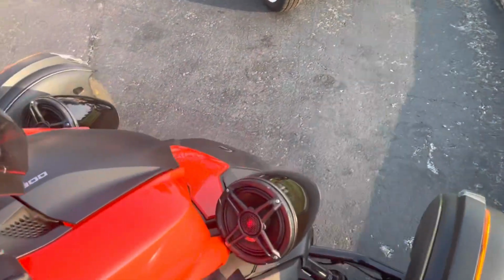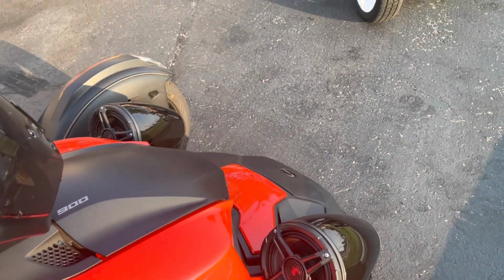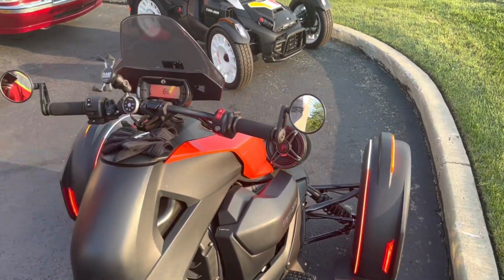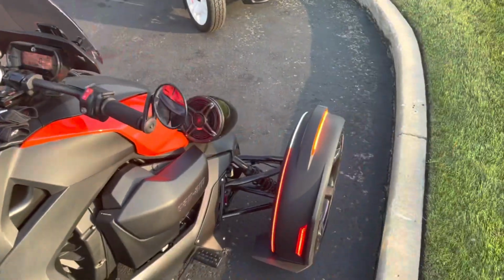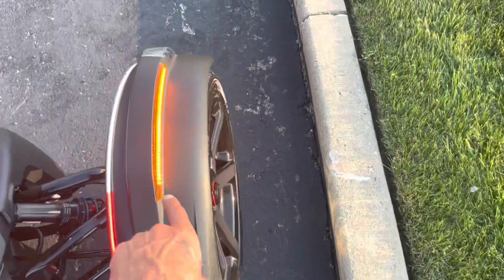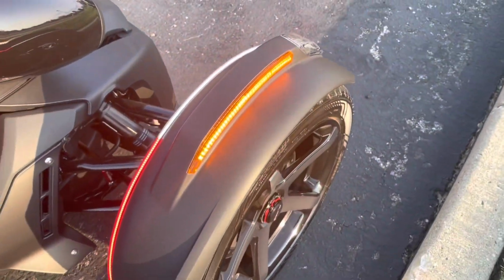And he pulled up sounding real good. Give y'all a little quick sample. Oh man, he got the lights. I gotta get these. He got these and the clear LED on the side.